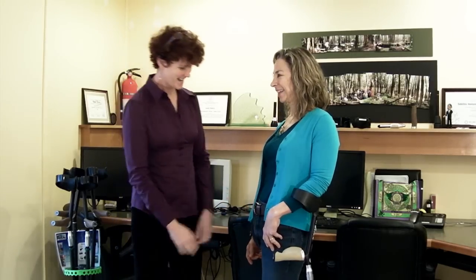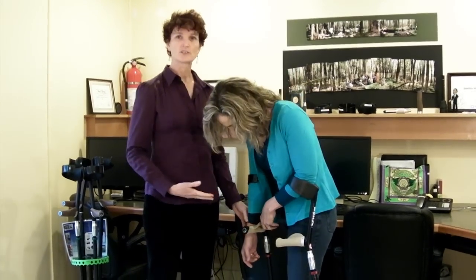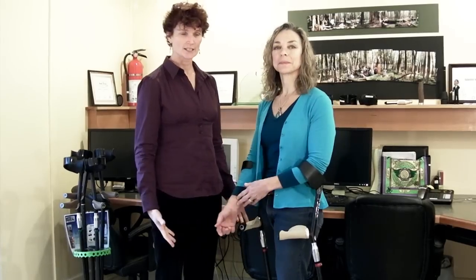Today we're here to demonstrate how to set up your SideStix once you have them so that they'll perform optimally for you. In order to do that, it's a good idea to have someone help you, and that's why I'm here. Because if Sarah was going to measure herself, it would be difficult to hold the position and then look down and measure. It's a little like trying to measure yourself for clothing. You always get a seamstress to help you.